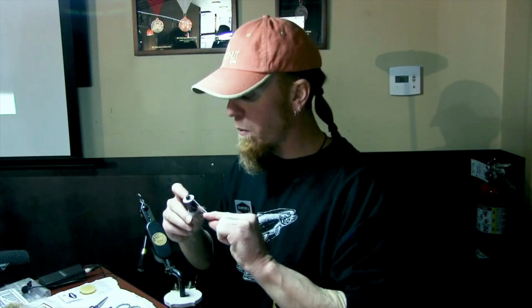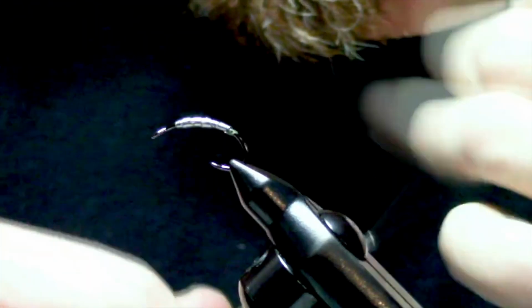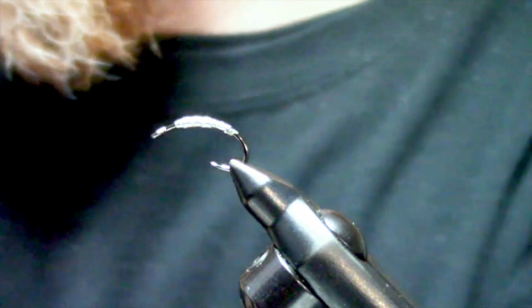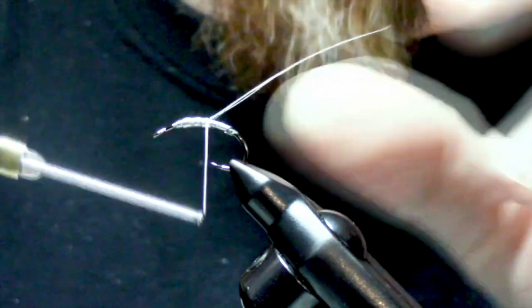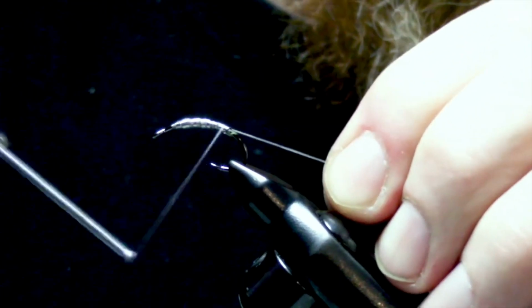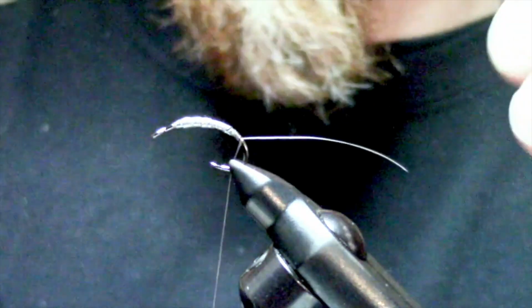Now for the thread, I'm just going to use this same 12-aught nano silk in brown. I'm going to start that right there at the thread wraps, and then use the tag end to guide things and come over the lead to pretty far down in the bend.